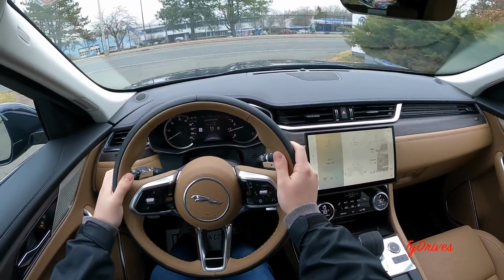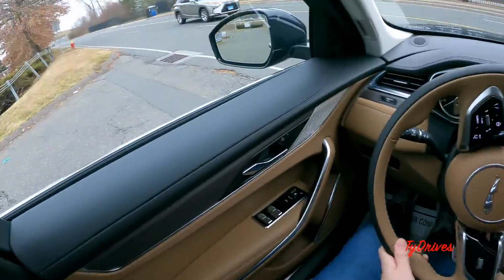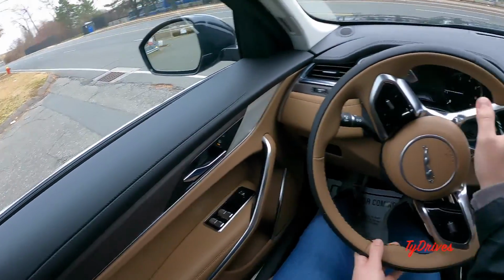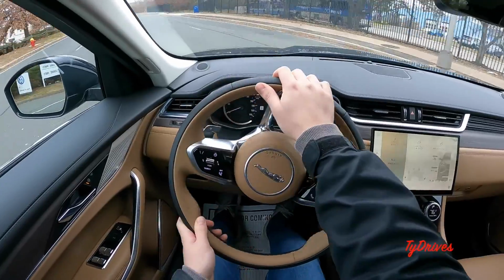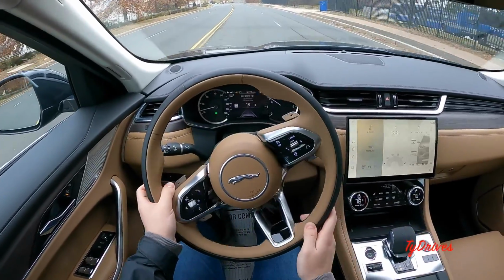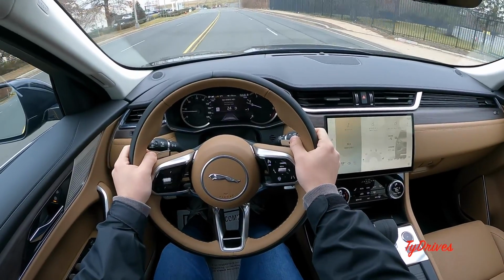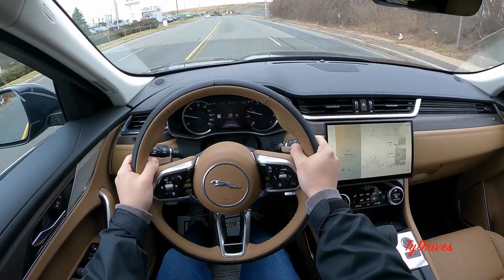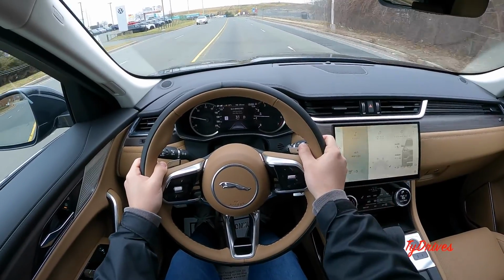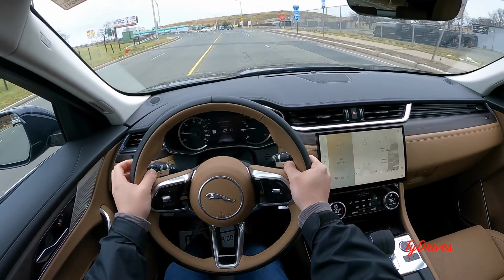So we do have a nice little driving route planned out for you. Not a very large test drive since we are in a city setting, the capital of Connecticut. We are in Hartford. So lots of city driving around here, but that is good for you guys that do live around the city or in the city every once in a while. So you get to see how this car is light to light. We'll also get an acceleration clip and get a good feel on how it handles.